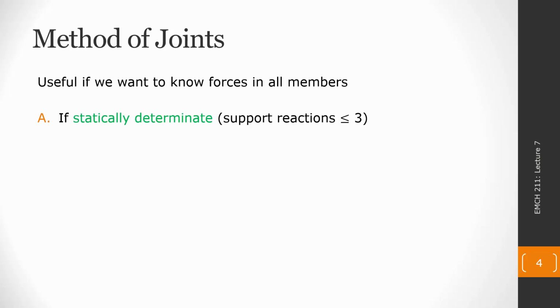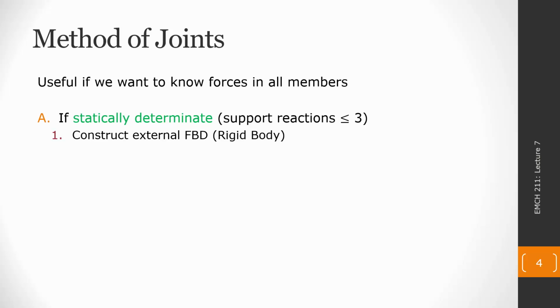Because in this external picture, we know we're going to be able to get 3 equilibrium equations to solve for those 3 unknowns. Now it could come up that if we have, for example, 2 pin connections to the ground, that's going to introduce 4 support reactions, 2 x components, 2 y components, making it statically indeterminate, which we'll talk about next. So looking at the external picture, how many support reactions do we have? If it's statically determinate, we'll go down this pathway.